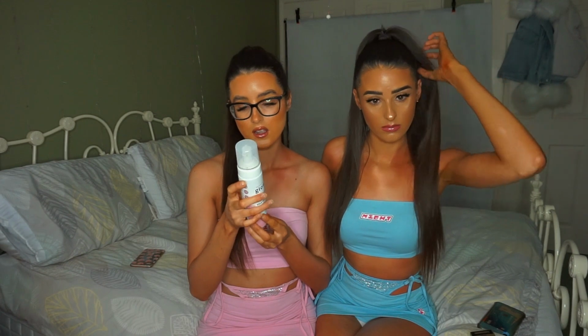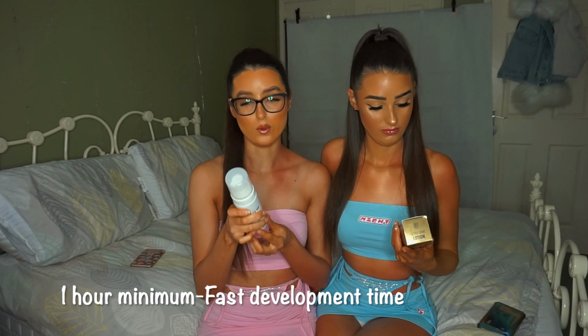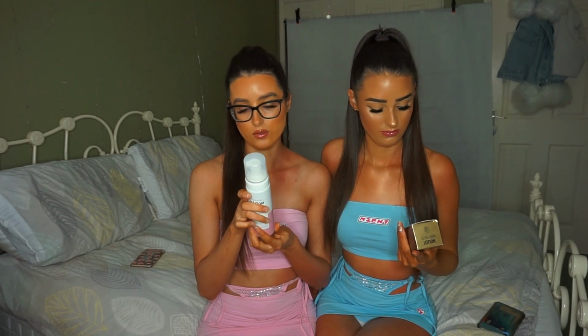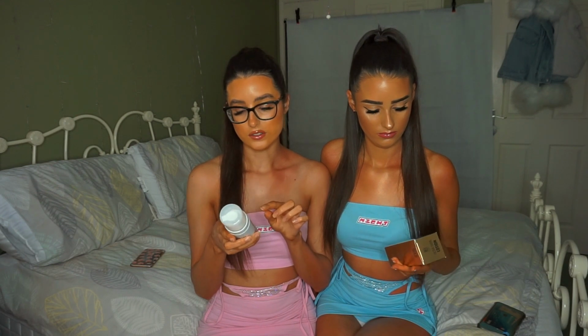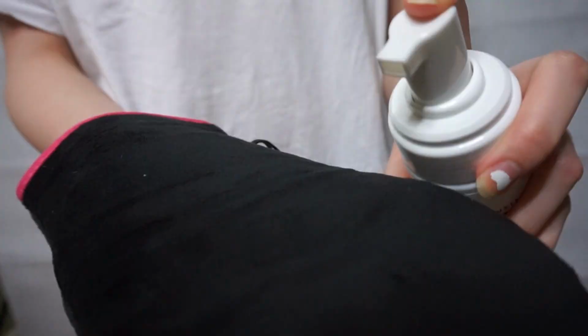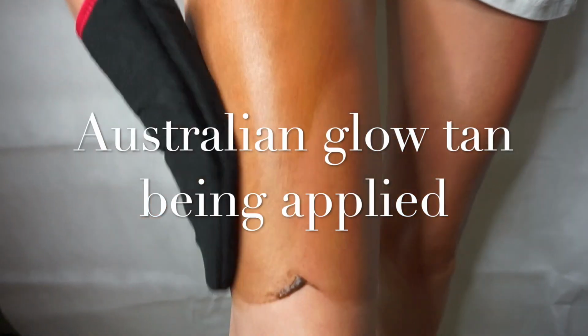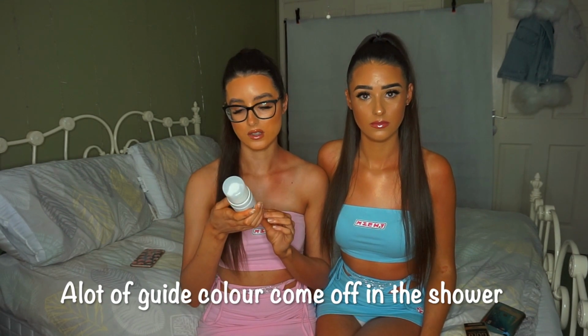For this one, it says you'll achieve a perfect glow in only 1 hour, and for a deeper, darker colour, we recommend leaving it for up to 4 hours before rinsing, without soap, of course. And then it develops for 24 hours after. So I like a dark tan, so I left it on for 4 hours. I put it on last night about 7 o'clock, and I washed it off about 11:30. Which was a bonus. When I washed it off, it looked like the majority of it came off, but I woke up this morning and it's definitely developed darker, so that's a good thing.